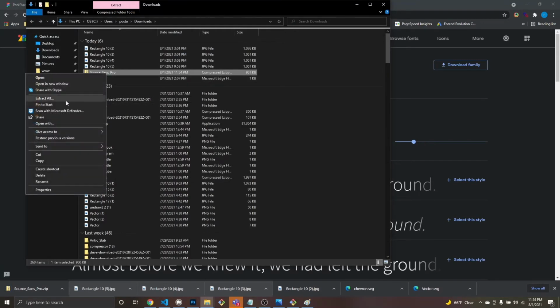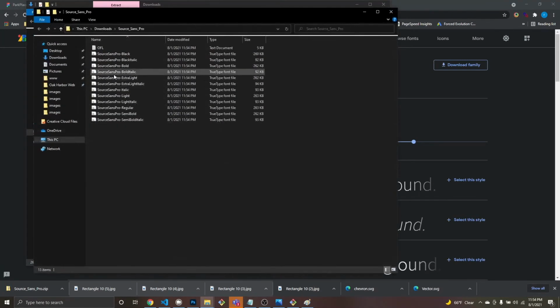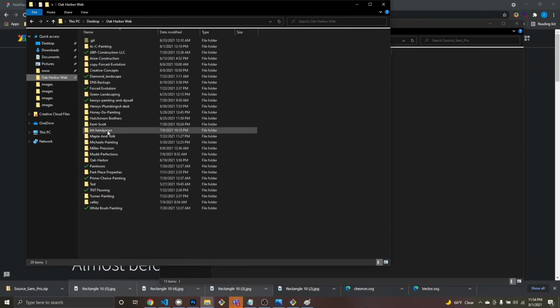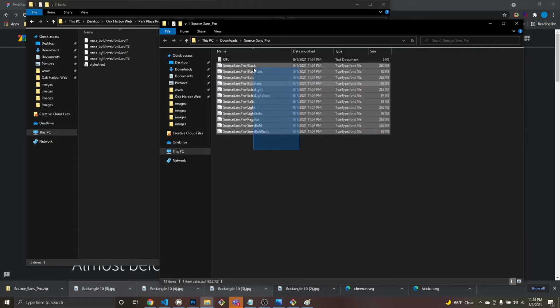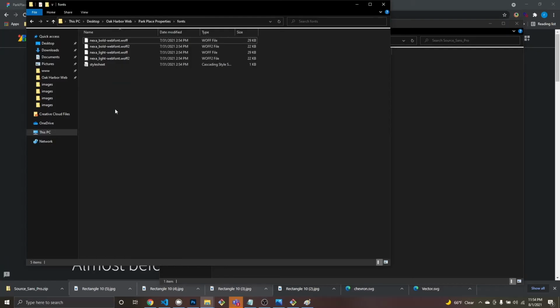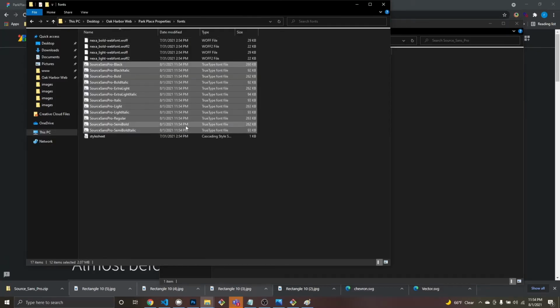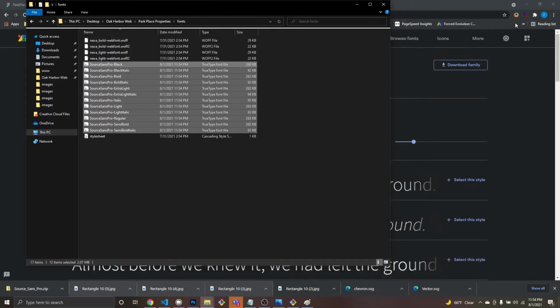Here it is. Extract all. Yes. So I want to take all of this and go into fonts and throw this in here. Cool. So now it's in my fonts. That's done.